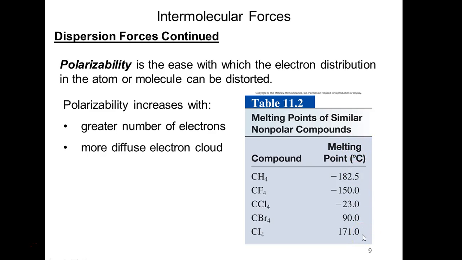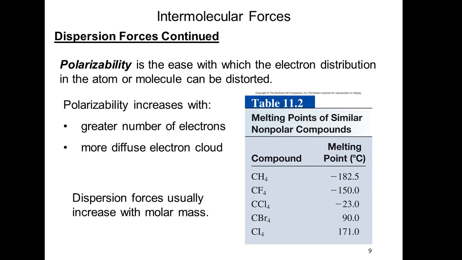Why do their melting points change? The force exhibited amongst these compounds with each other is that of dispersion forces. As the molar mass increases, the number of electrons increases, and the electron cloud gets more diffuse as you go down, the melting point increases because it's increasing that intermolecular force. Dispersion forces usually increase with molar mass.